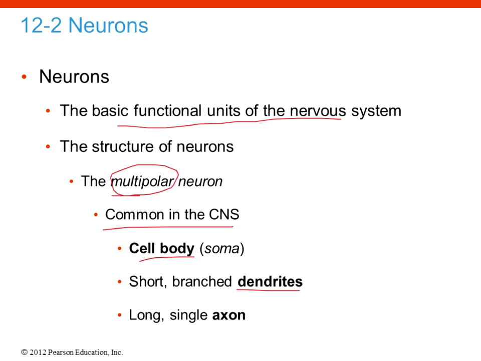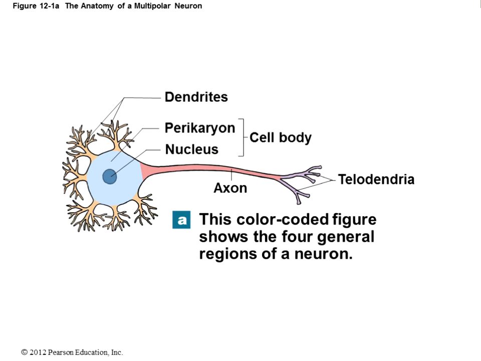Multipolar neuron has a cell body, has dendrites typically extending off of the cell body, and then a long single axon, which is like a power cord, right, that sort of conducts the impulse out to the target, right? If it has to go from a neuron in your brain down to a muscle in your quadricep, right, that's a long way it has to get there. So it has to travel through the cerebrum, down the brainstem to the spinal cord, and then out a peripheral nerve all the way out to the muscle. And that's usually conducted on an axon. Okay?